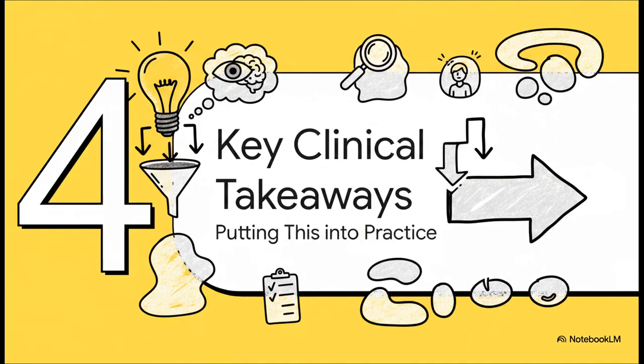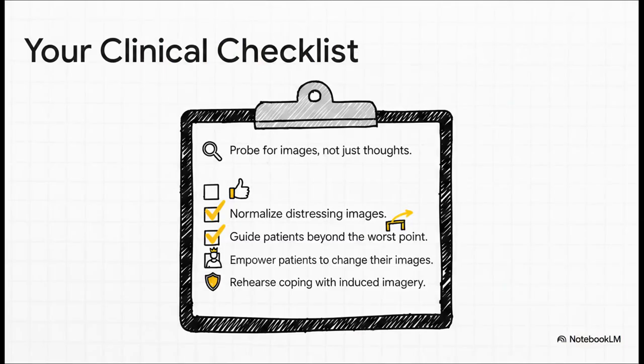Wow, we have covered a ton of ground, haven't we? So how do we pull this all together into something you can actually use in your practice next week? Let's boil it all down to the key clinical takeaways. Think of this as your clinical checklist. Number 1, always probe for images, not just thoughts. Make it a habit. 2, normalize it. Let your clients know it's totally normal to have weird or scary pictures pop into their heads. It reduces so much shame.